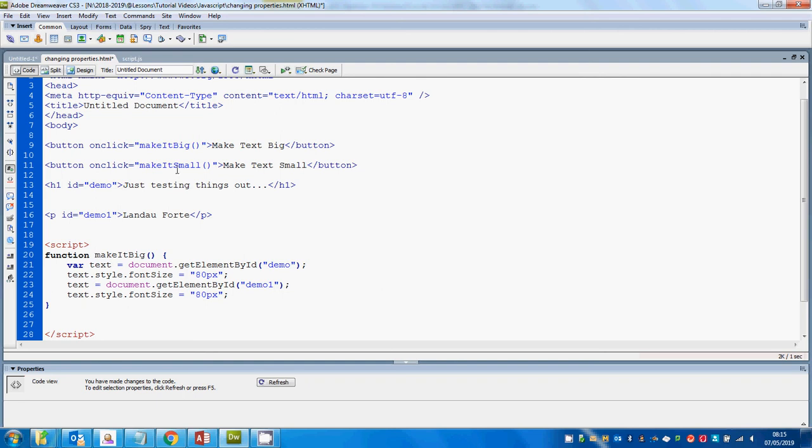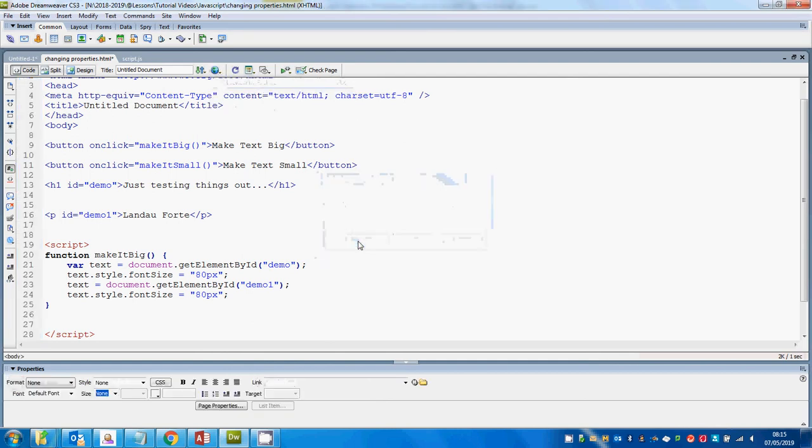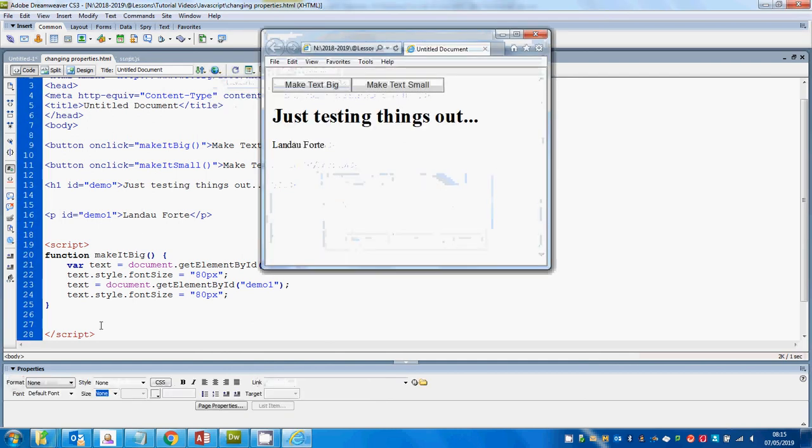So I'm calling a function that's called make it small. But if I run it at the moment, because there's no function in here that's called make it small, nothing really happens, does it?